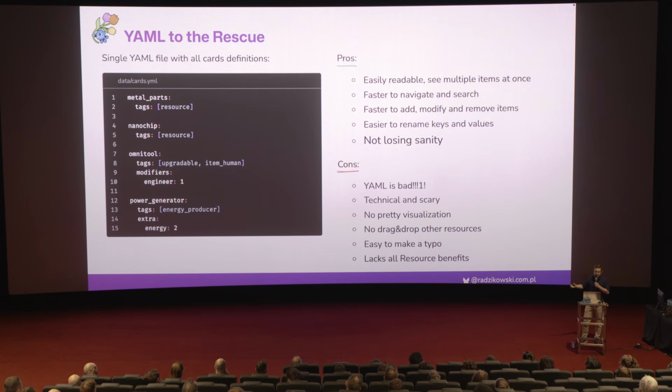What else? No pretty visualization. YAML won't render your sprites. That's totally true. And also you won't be able to drag and drop those sprites here, and other resources. It's easy to make a typo. You can mistype something and things will break, will stop working. True. And all those resource benefits that were listed in the Godot documentation, you don't have them here. But I think we can do something about those problems, at least with those four. I can't help with the top two, but with those four, I think we can manage.